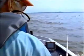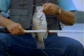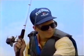The sinker also keeps your line tight so you can feel the faint tap of a crappie strike, especially if you hold your finger on the line. The purpose of having two hooks is not to catch two fish at once, but to help you find the depth crappies are feeding at.